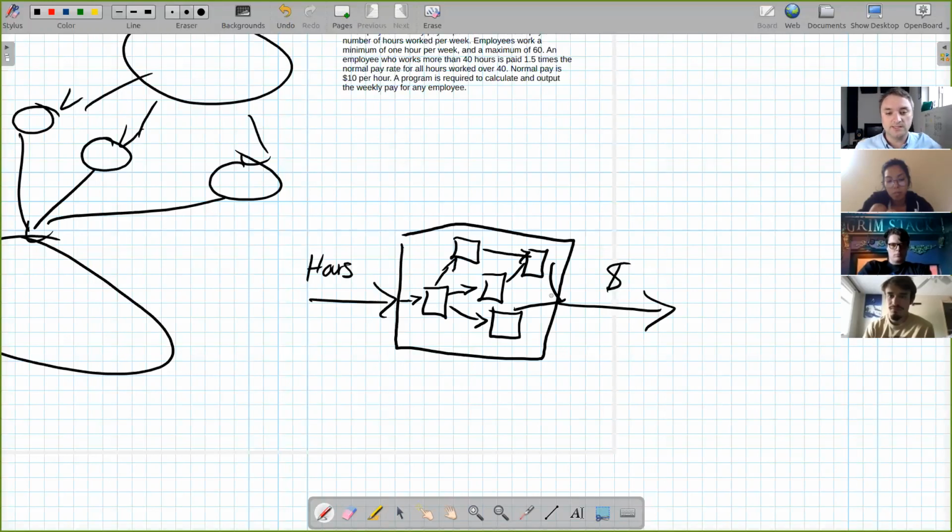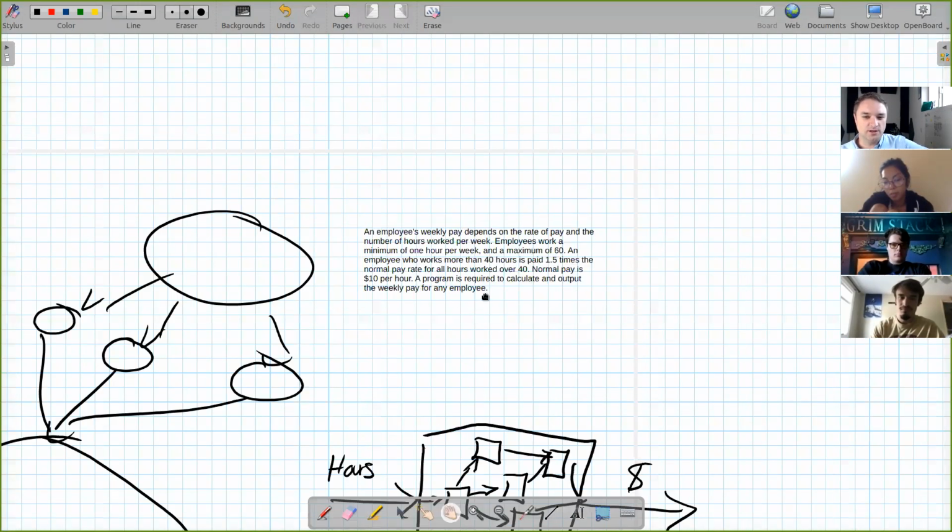So our big challenge is figuring out first, what is the shape of the entire black box? What are the inputs? What are the outputs? And then we start decomposing it into what these smaller boxes are. So I want you to look at this problem and see how many smaller problems you can split that into. I'm going to give you 5 minutes, and I want you to Slack me all the sub-problems that you could consider in there. For example, how do I split all the hours that I'm given into regular hours and overtime hours. You don't need to solve them, just identify what the smaller problems are. 5 minutes, go.